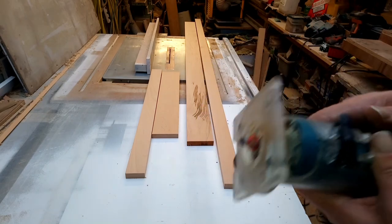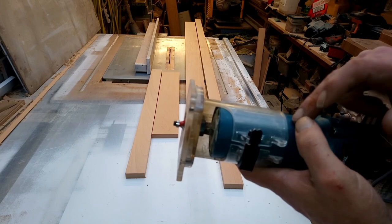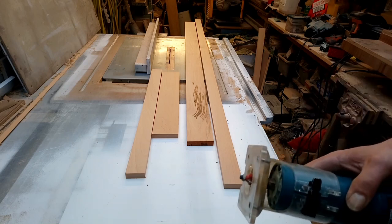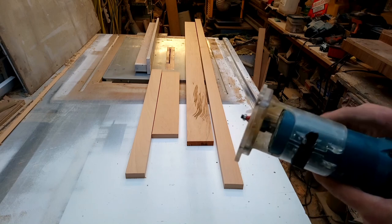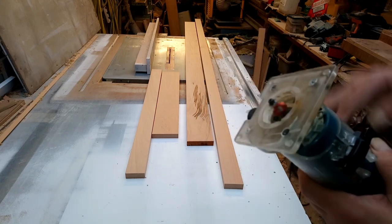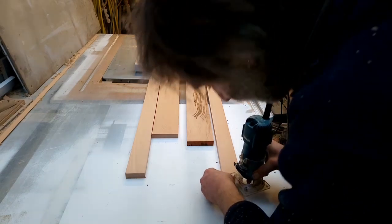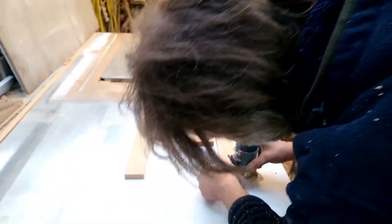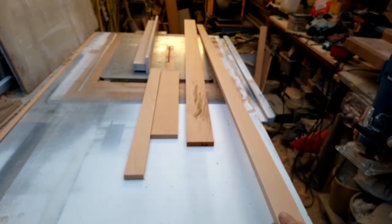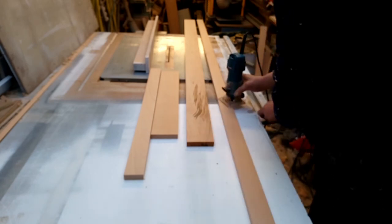It's got a bearing cover — this router was brilliant, comes in very useful for all sorts of things. I only really used to use this one and the big Makita — you can see it on the table there — and the Triton in the router table. But this one I've had for 20 years, maybe more. It's a bearing runner.